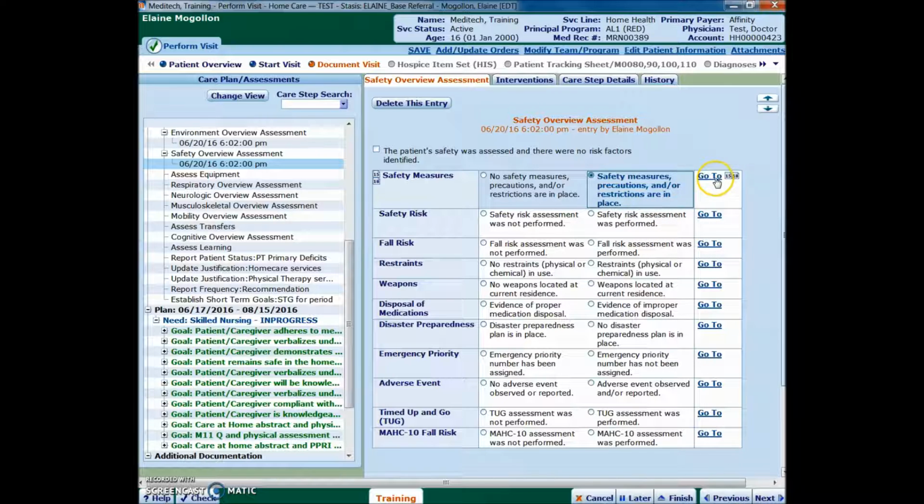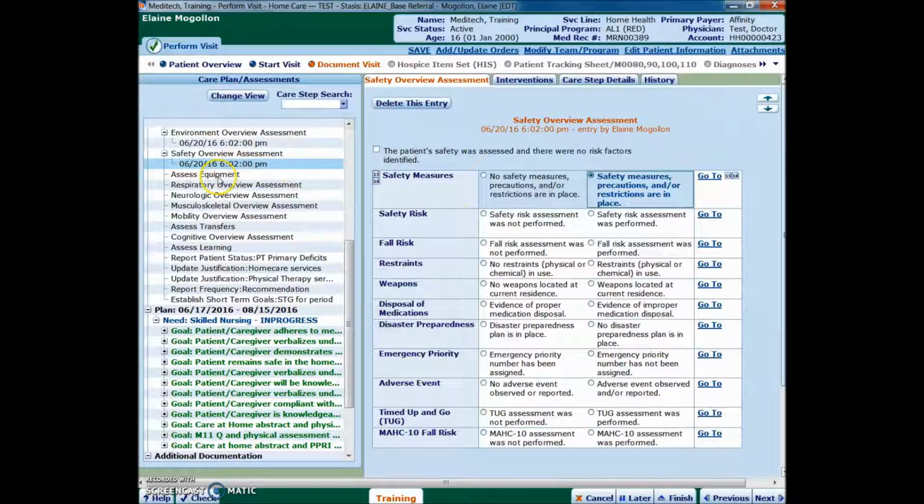You don't need to go into the go-to necessarily on this. Anything you see here with these little numbers, 15, 18, that indicates that the answer to this question is going to appear on the patient's 485 on the doctor's orders. Safety, so you can come in and document on these as necessary.